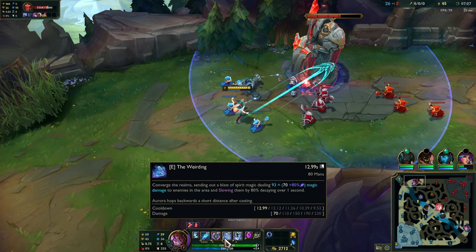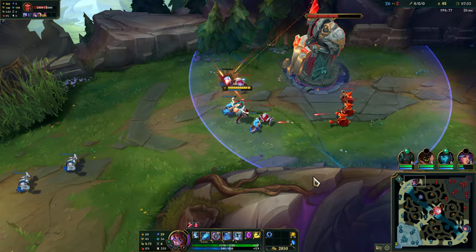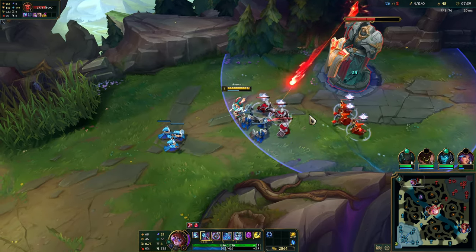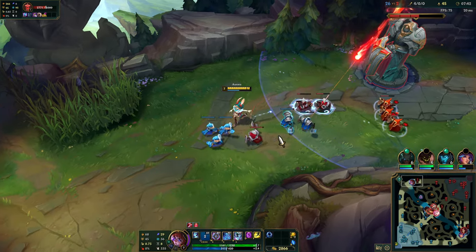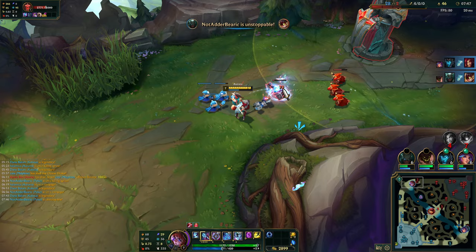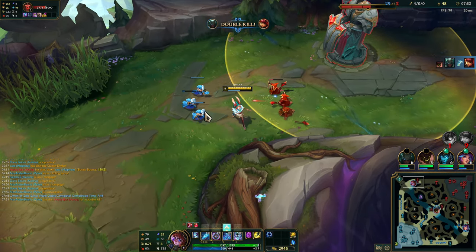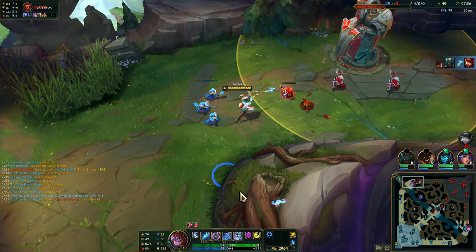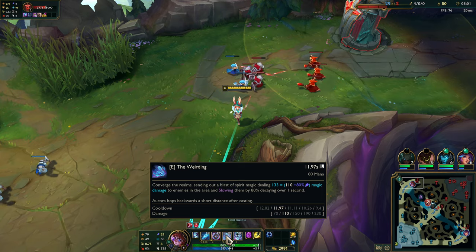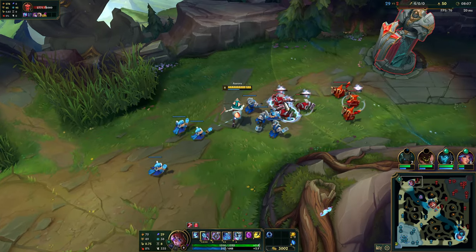So I guess just build a lot of AP mostly. I think Nashor's would be pretty good on her, but maybe not. The spiritual balance here is off. Oh, shoot, I didn't recast it in time. Too slow. Open your mind. Old man hands. Oh, you can get the duration longer on the invisibility. Feel like E is just the better max after the Q. Maybe not though.